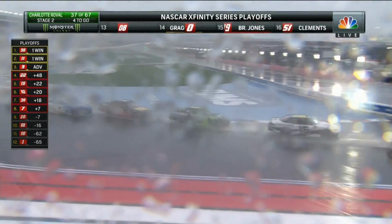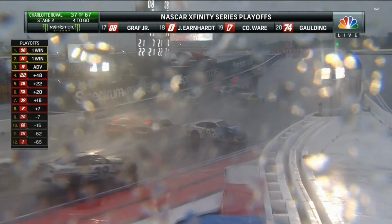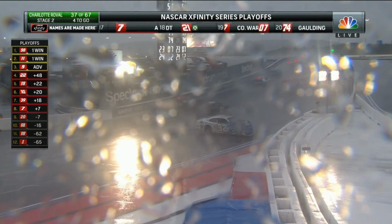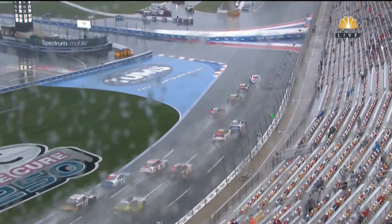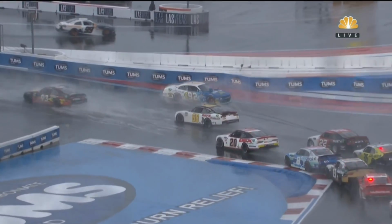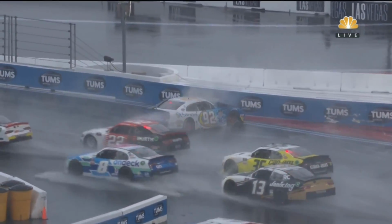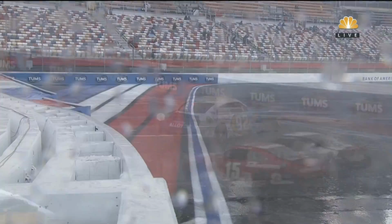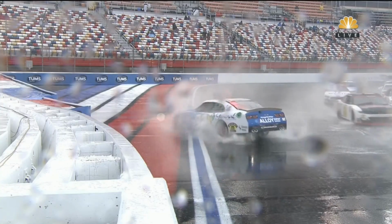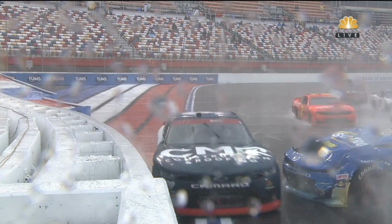In the 16, diving through turn 1. And around goes the 32. Hard into the wall, Josh Williams hard into the wall. The 39 almost has to come to a stop, losing a lot of spots right there. So really go into turn 1. Oh, the 92 gets some help from the 68 of Brandon Brown. And there you see the 20. He's running, and everything seems fine right there. This, to me, was the most impressive part of the 92, after he was sent into the fence, that nobody makes contact with him. Very, very wet conditions.